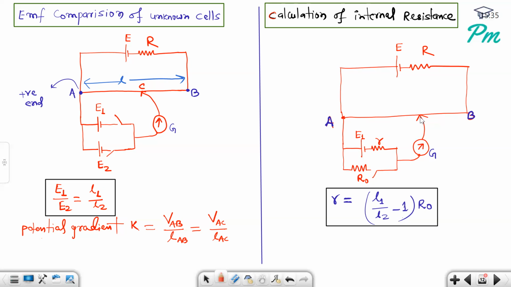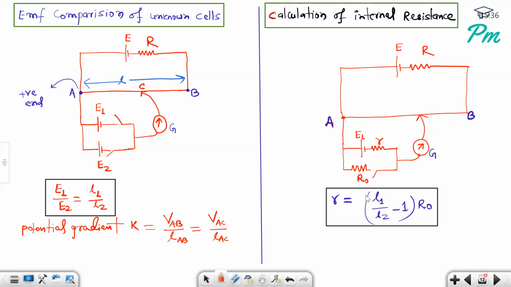Take that length L1 and now press this switch, and now this resistance comes in the circuit, and the corresponding length is suppose L2. Then you have to take the ratio (L1 over L2 minus 1) into R0. R0 is this resistance. So never confuse what is L1 and what is L2. Take the bigger value in the numerator and the smaller value in the denominator from your problem data.